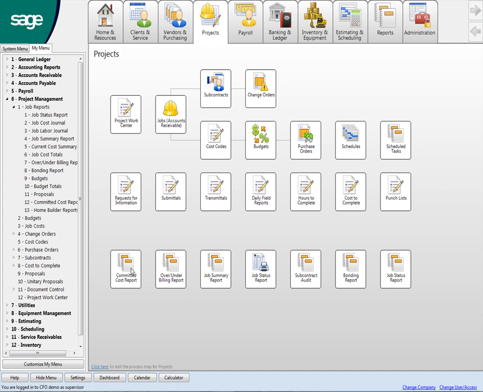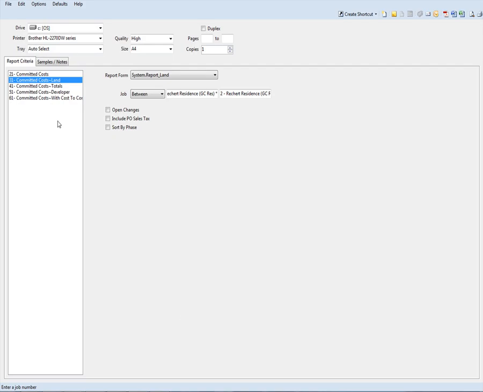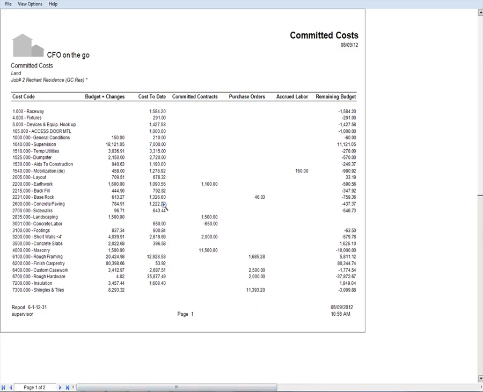The other one I think is important is what we call a committed cost report, and I'm going to use the same job. I don't know if you've ever noticed this, and I'm not picking on QuickBooks, but in QuickBooks, a lot of times you'll have a job that's almost complete, and you say, "Man, this is a good job. I got 15% margin on this job."